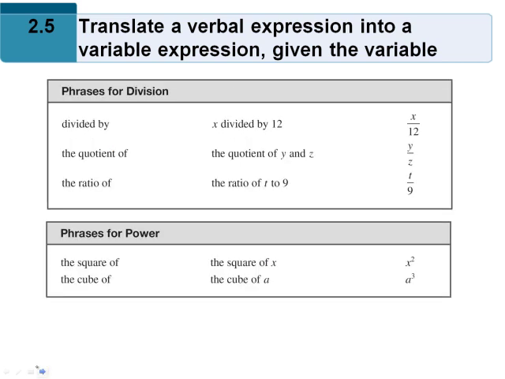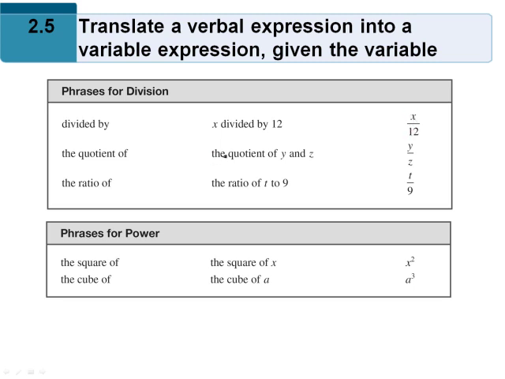Now, the operation phrases for division are divided by. So x divided by 12, and it's usually going to be easier. I know how much some of you dislike fractions, but if you actually write it as a fraction when you're translating with division, it's much easier to see where the terms go, okay? Then you don't have to put in any extra parentheses. So you have x divided by 12, x over 12.